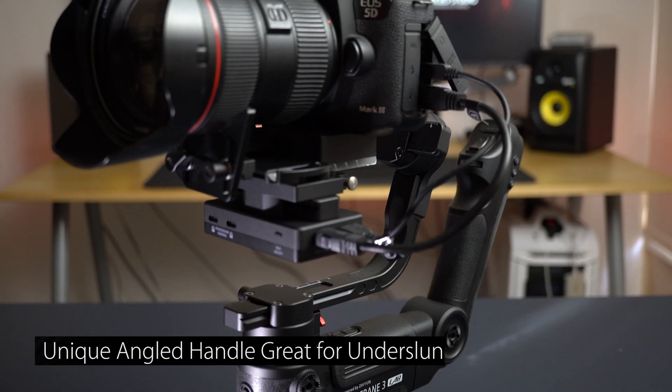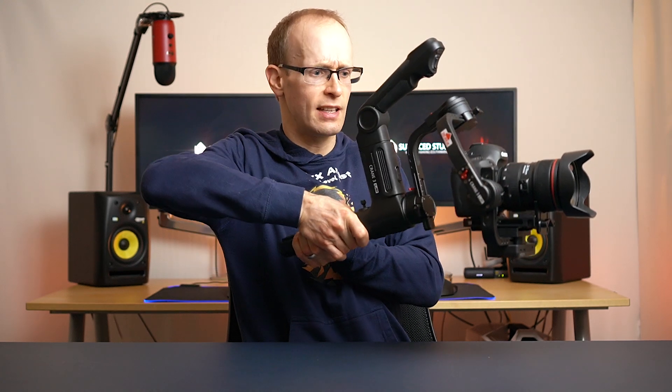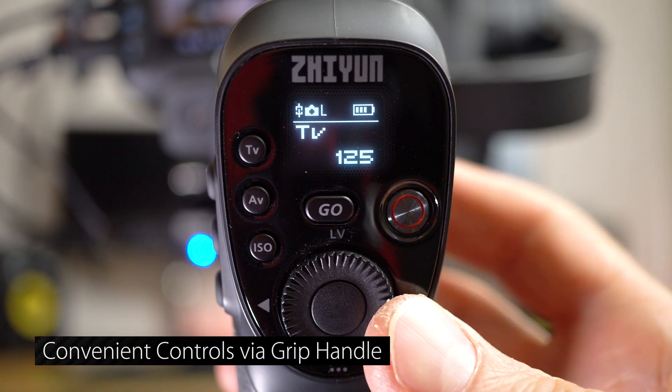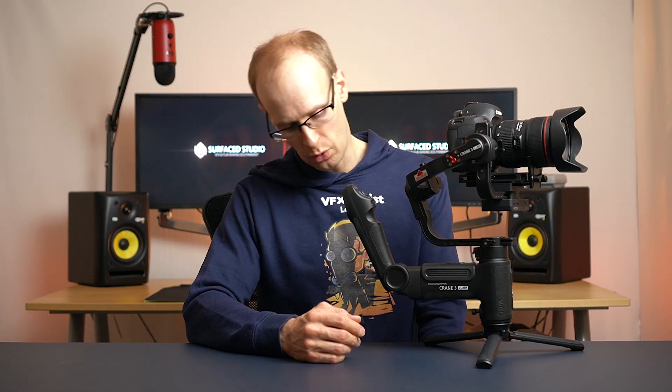The handle itself is another thing I really like. Most other gimbals — the DJI Ronin-S, Moza Air and others — have straight handles, which makes underslung shots difficult. The distinguishing feature of the Crane 3 Lab is this angled handle, which makes those shots really easy: you just hold it, get really close to the floor, and come up for those nice lifting gimbal shots. I also like all the controls at the back — it's really easy to adjust shutter, aperture, and ISO, or adjust motor sensitivity, all accessible right at your thumb. Battery life I also found impressive; I'm still running on the same charge from my Melbourne shoot with about 40–50% remaining. With seven and a half hours, it'll last longer than your arms will.